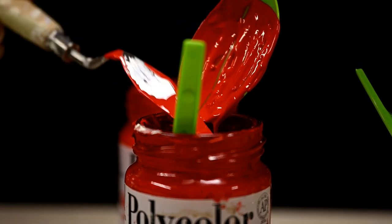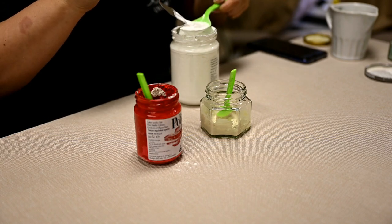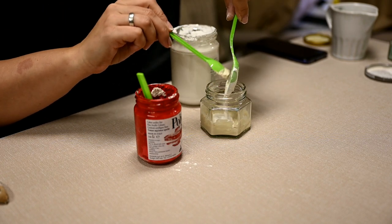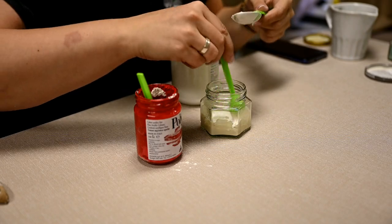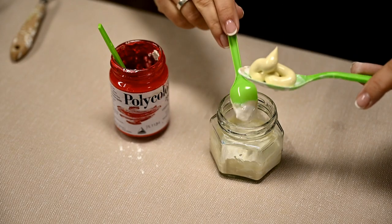I just bought myself a new jar and I'll leave this one for chalk paint. And I want also light ivory color, so I'm mixing 2 tablespoons of white paint and 1 spoonful of rich ivory color.